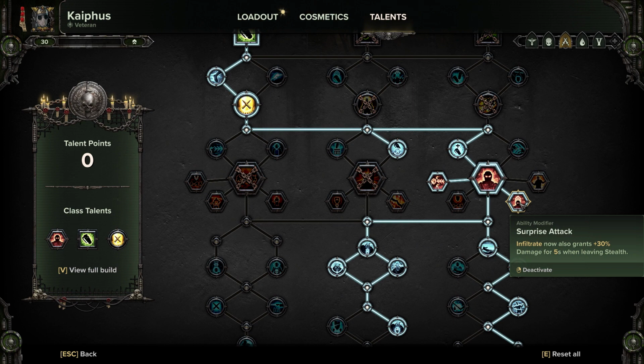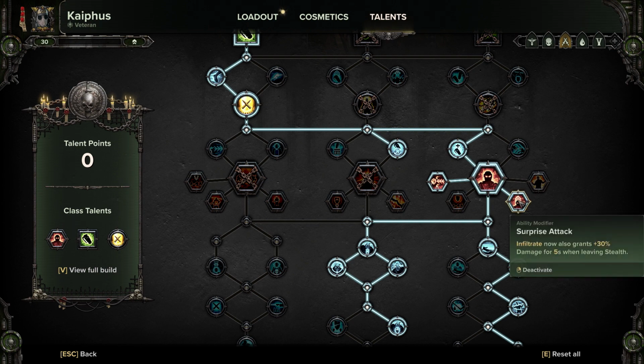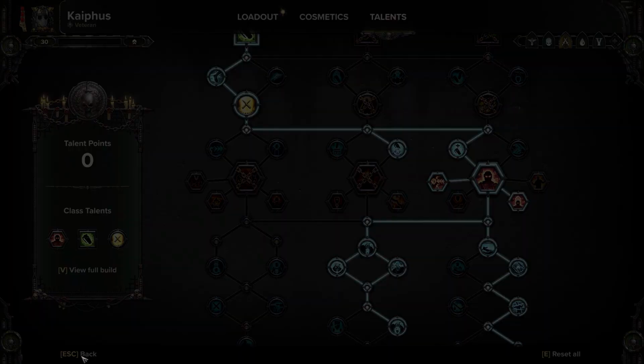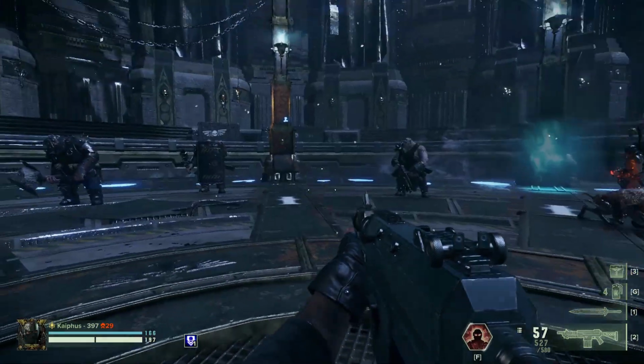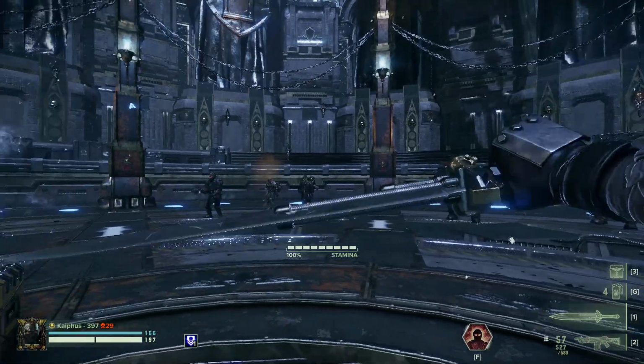This is 30% damage when we leave stealth, so if we sneak up behind a Beast of Nurgle, we can just obliterate it by shooting it in the weak spot. If we sneak past a group of maulers, we can just wreck them by shooting them in the back. This is 30% damage plus the 40% damage from raking fire on our autogun, and it's just a huge damage boost.